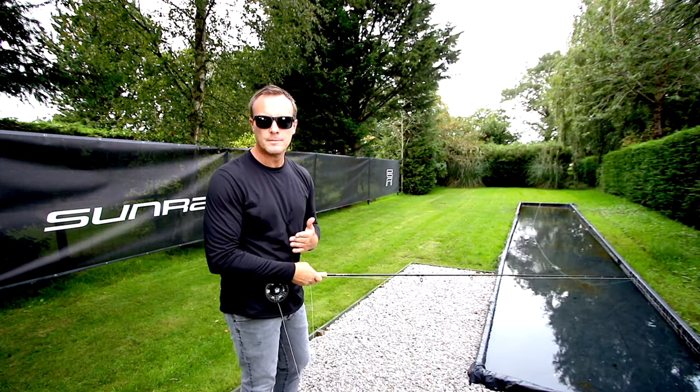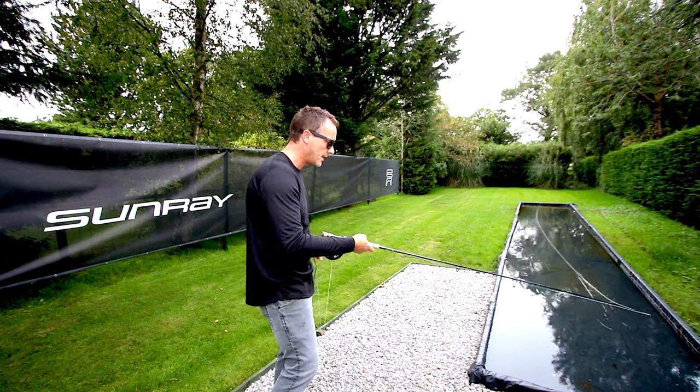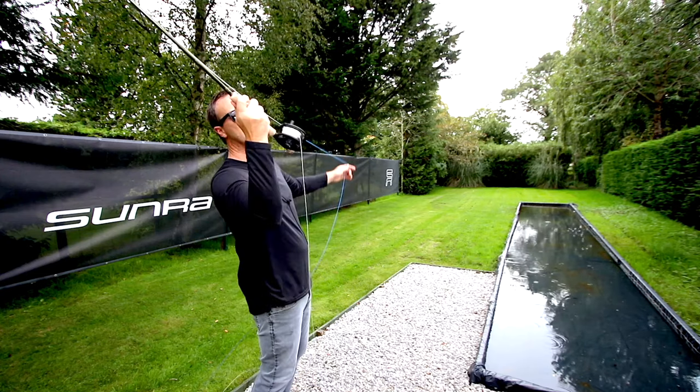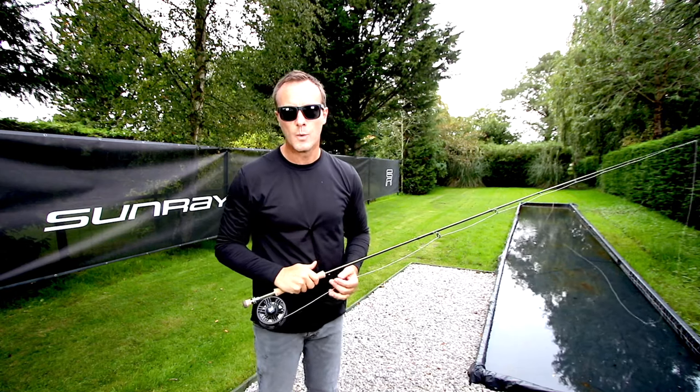If you're in doubt, bring the overhang marker all the way inside the rod rings, strip it past your hand onto the floor. When you make a false cast, make one false cast and then fire it out. You'll see it still goes a long way.